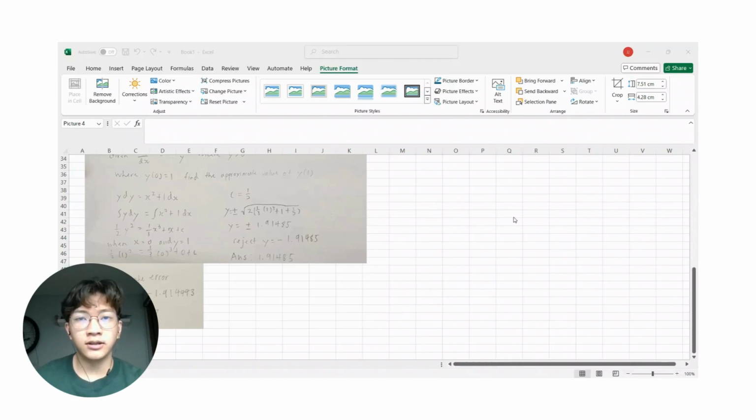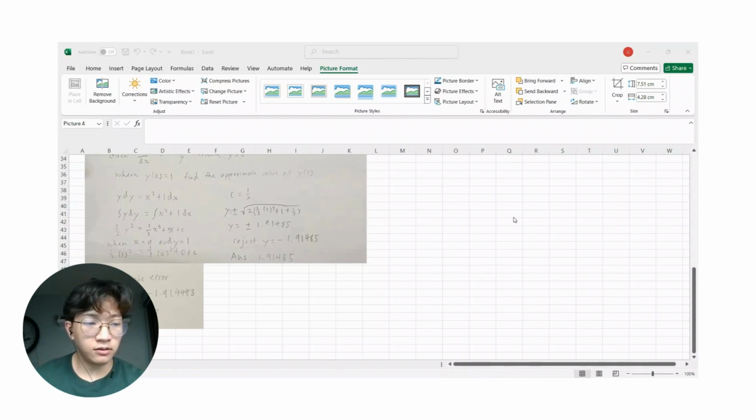Hi, my name is Jonathan Tan Jacob, and today I'll be sharing on my EMATH 3 assignment. Firstly, I'll be explaining what Euler's method is, how to solve an initial value problem using an Excel spreadsheet, and how to calculate the approximation error using Euler's method.